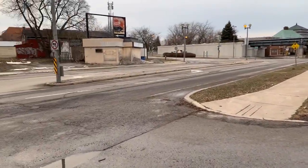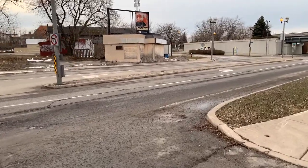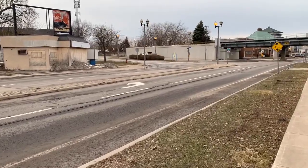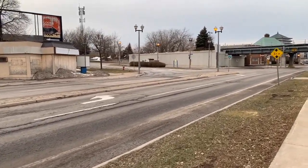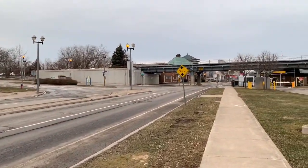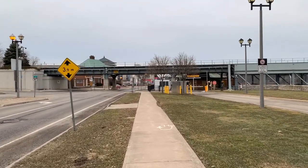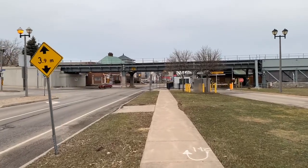This is gonna be fun. I walked all the way down here, but then I gotta walk all the way back. This will be a good time. I wish I would have had my bike. But then, you know, I wouldn't see all these things. I would probably miss a lot of those interesting structures.